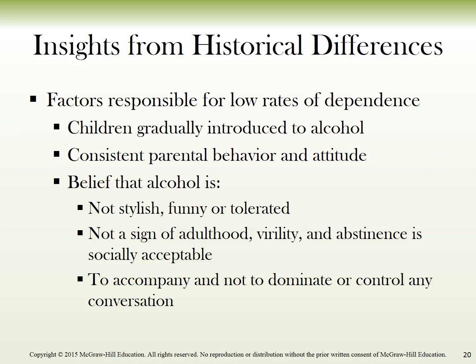At times in the U.S., we talk a little bit about how other cultures approach alcohol consumption differently. Why do other cultures have either greater or lesser rates of alcohol use disorders or alcohol dependence? The next couple of slides talk a little bit about that. When there are low rates of problematic use, low rates of dependence, in general, in those cultures, young people and children are gradually introduced to alcohol. There's a consistent parental behavior and attitude towards the use of alcohol.